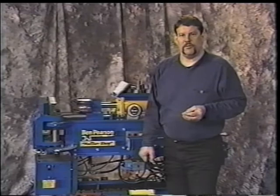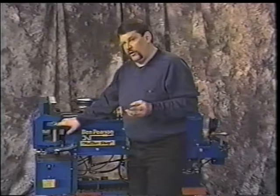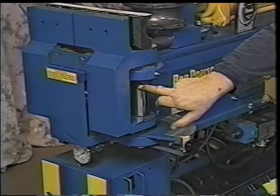Okay? On these back gates, if you should need to adjust that, again, refer to your owner's manual as to how to do it exactly. But here's your point of loosening. You loosen these Allen bolts here, you'll be able to move that gate up and down and then retighten it again.